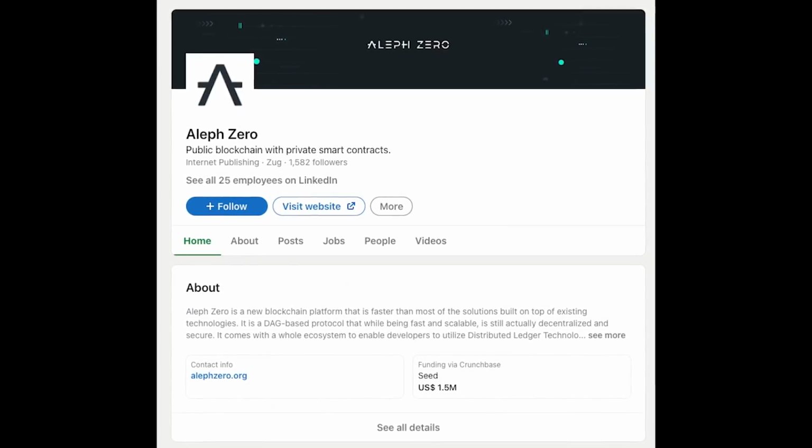For example, let's say that there's a $200 million ecosystem grant fund that gets put out for Aleph Zero, where they're encouraging developers, giving them grants to come build on Aleph Zero. This would help ecosystem growth for sure.